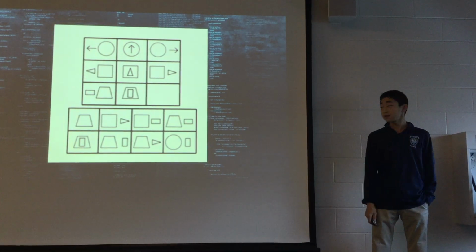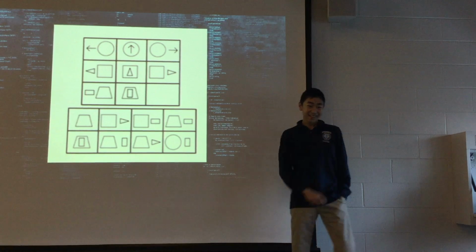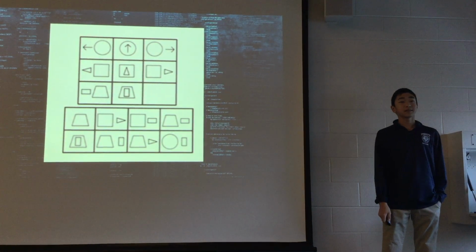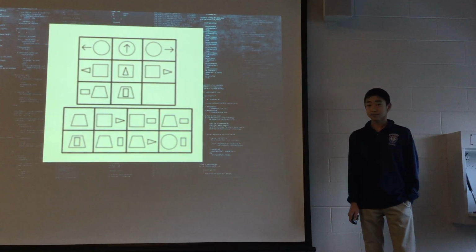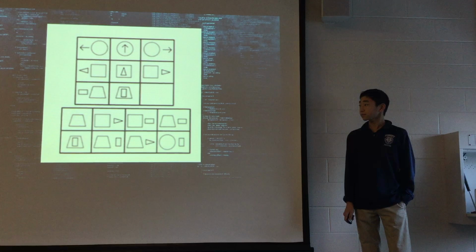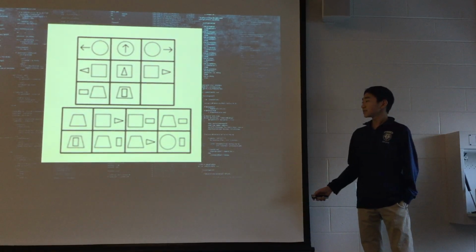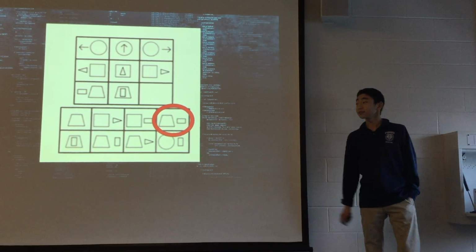The top right one? This one? Yeah. And why did you get that? I just looked at the arrow, the triangle, and the square to the side, and then it's the circle, the box, and the... I don't know what that is. Yeah. That's right. So you found the pattern between the leftmost object and the rightmost object.